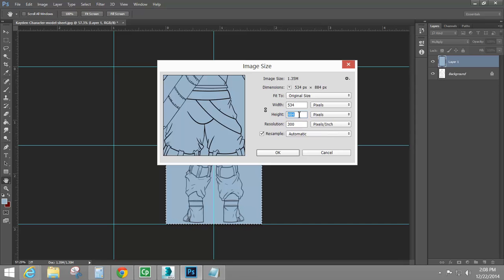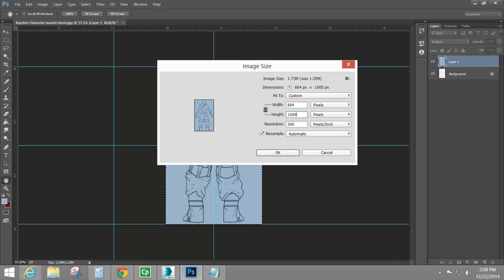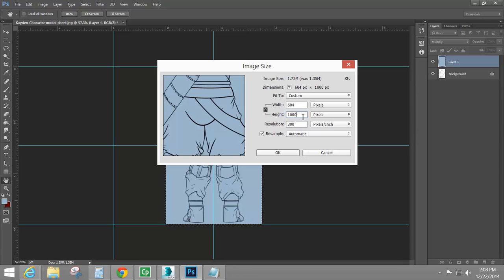So what I'm going to do is change my height here to 1000, and I need to make sure that I actually lock my aspect ratio here, so I'm going to change that again to 1000. Now I don't go to 100 because that's going to make my image really tiny, and I don't want that. But I'm just going to go to 1000. Whenever I go into Max, if I was going to make my image height 100, which means I put a decimal there, I also need to put a decimal there. There's a little bit of weird math for you. So my image reference plane is going to be, in this case, 60.4 by 100.